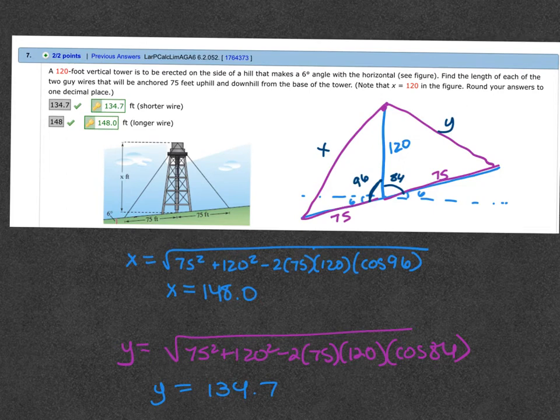So you can see something with a slope. Remember, you've got to take it off of your angle if it's sloped up, add it to your angle if it's sloped down. A guy wire just means a regular wire that's attached somewhere. You're going to have to be able to draw this stuff out.